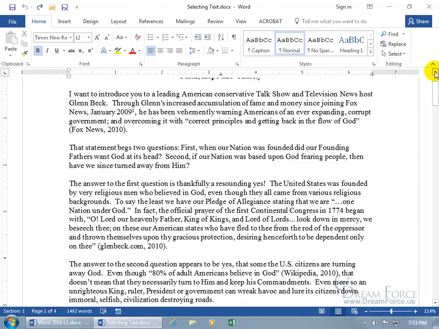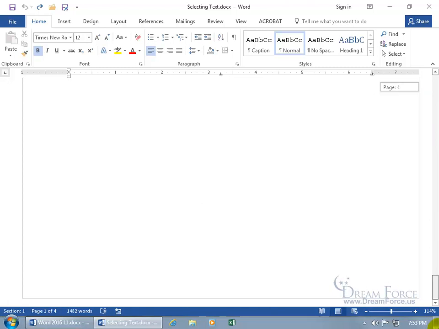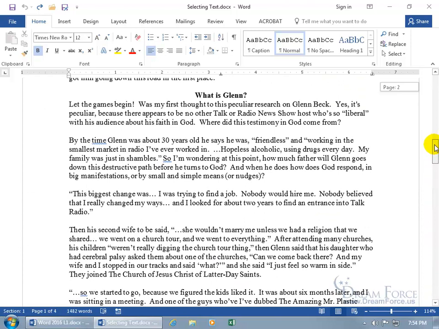Or if you want to go a little bit more of a jump, you can go ahead and click on the scroll bar, hold it down with the left mouse button, and you can see over to the left-hand side you get a pop-up. It tells me the page that I'm on that I can go ahead and drag down really fast. And you can see it change to page 4, but you don't have to go that fast. But if you have tons of pages, like hundreds, ooh, that scroll bar gets super tiny. And when you click and drag it, man, that's going to jump. So that may not be the best option. Let me slowly scroll back up for larger documents.